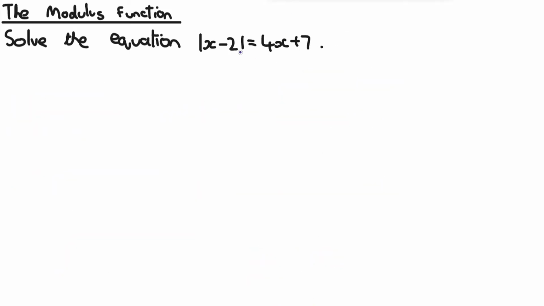So here's another example. So we have this modulus is equal to this equation. So again, another way of saying this is when the graphs y is equal to the modulus of x minus 2 and the graph y is equal to 4x plus 7 have their points of intersection. So the first thing that we need to do, as always, is sketch a graph. And the first thing we're going to do is just do the x minus 2 without the modulus.